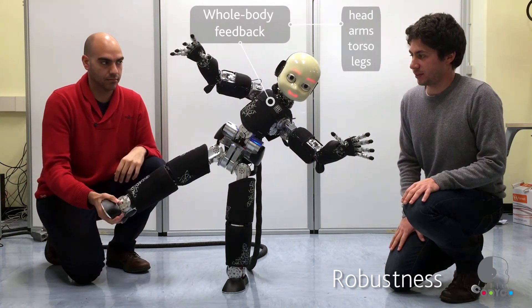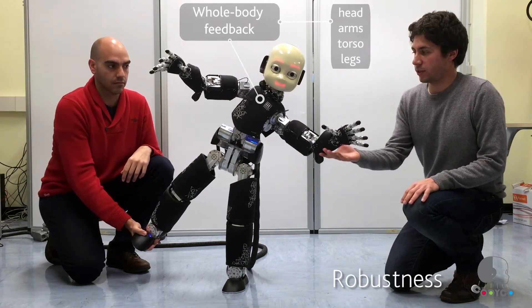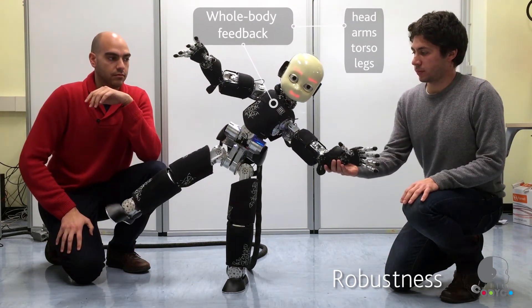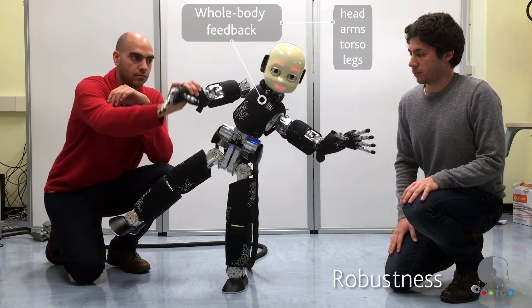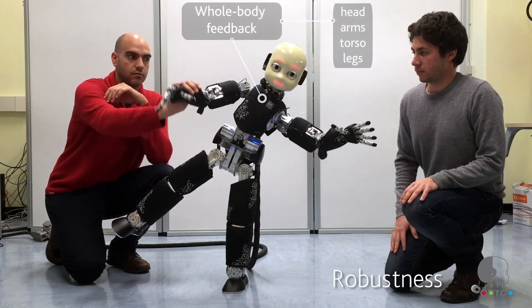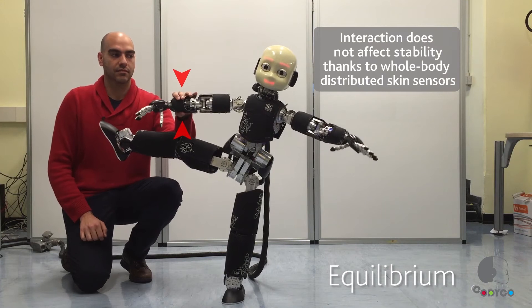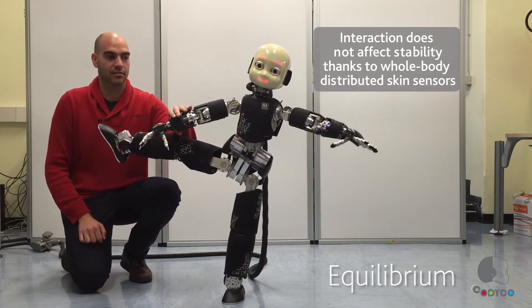Many scenarios are envisaged in the project, and at the end we want to be able to exploit the support given by a human who wants to lift the robot from the ground. In this sense, the iCub is a peculiar platform because its distributed tactile skin allows it to feel and perceive interaction not only with the environment, but also with humans.